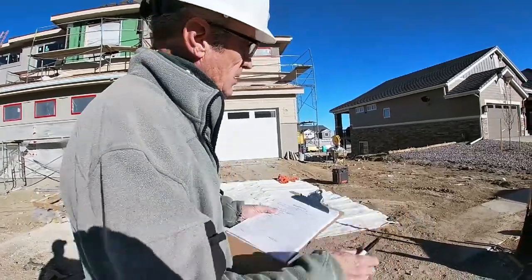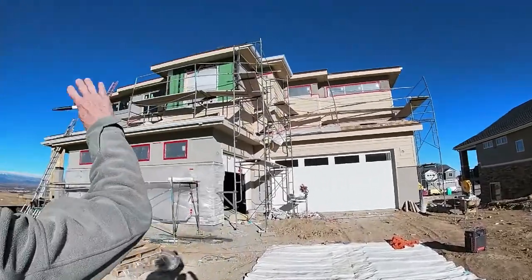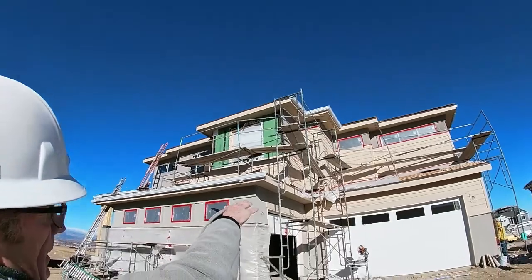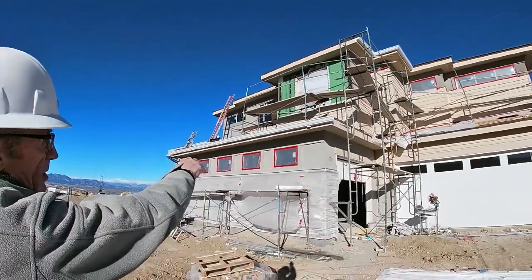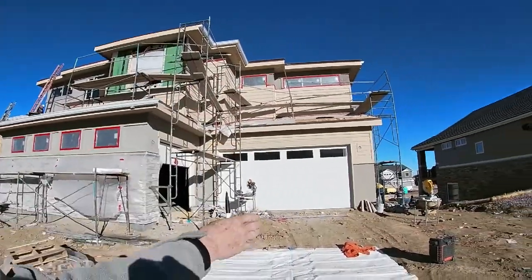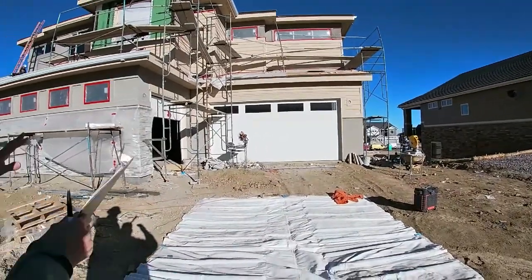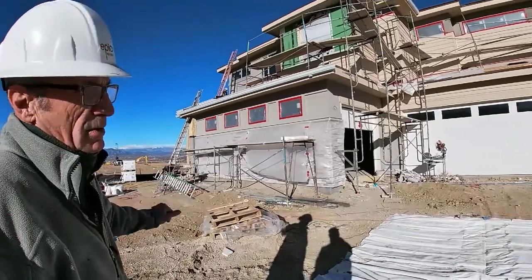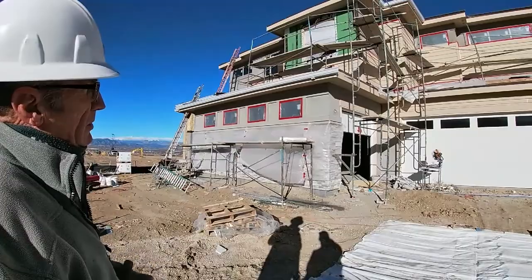So grading and drainage. Now, gutters and downspouts: you'll see that we have rough gutters, what we call them, up on the house. Those are the main gutters. In the front here, we've got a downspout coming down to the garage roof. But that front garage roof will slope over. We'll have a downspout on the corner going out to the side. We don't have anything coming down here onto the drive area. This front one will slope into the landscape area, which will absorb any water. And I'll point those out as we go around as well.